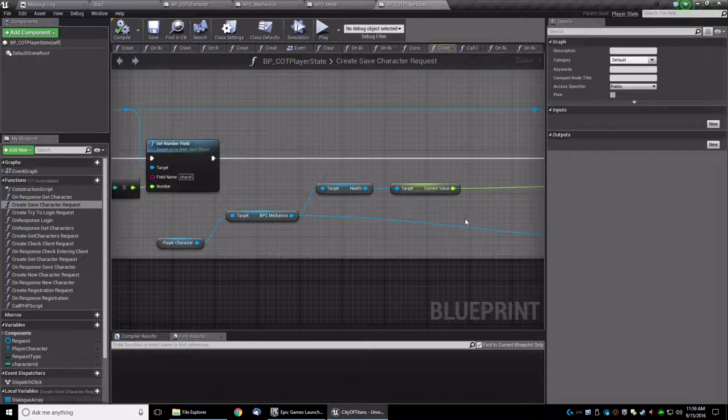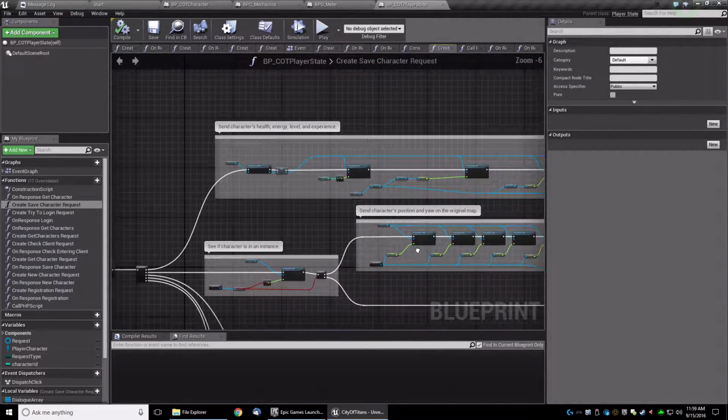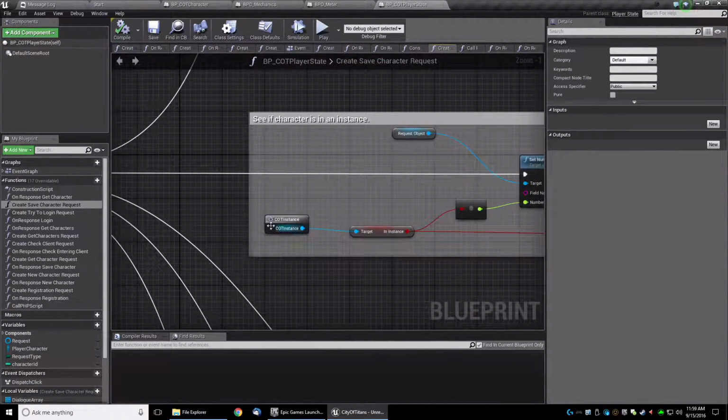You simply just got the values from the component and put them into the JSON object. So it's all done in one JSON object.